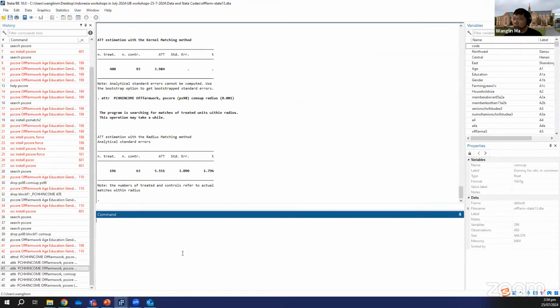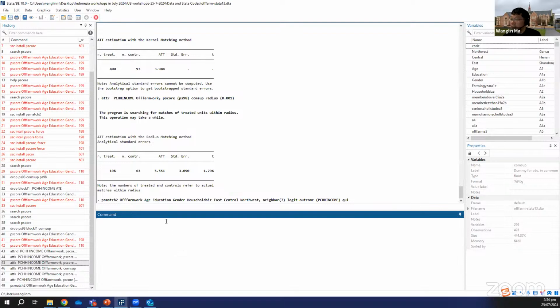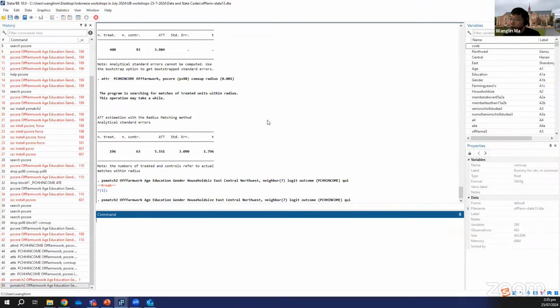So do you have to write a master thesis in Indonesia? Yeah, of course, Professor. We need to write a master thesis and publish a journal as well. You need to publish. Yes.